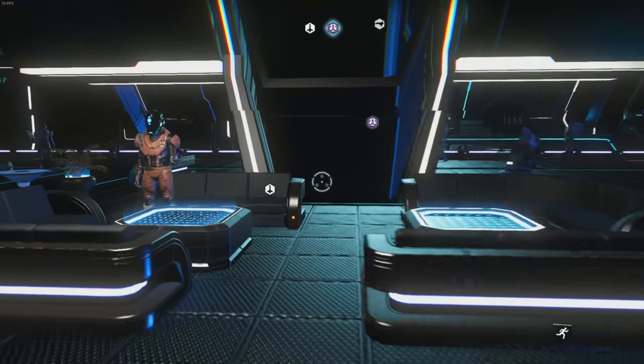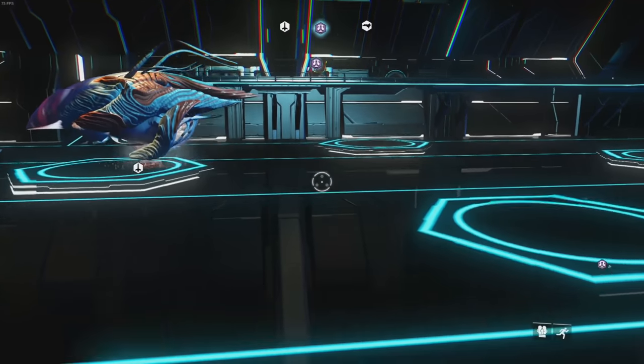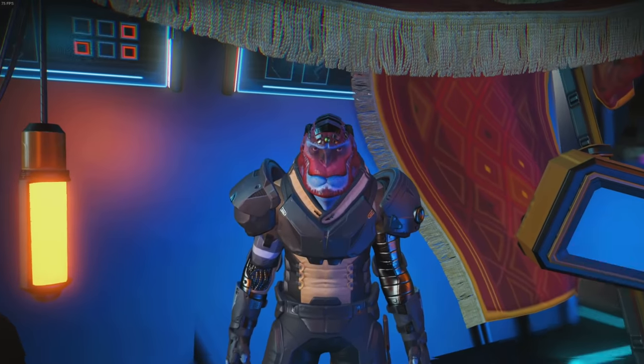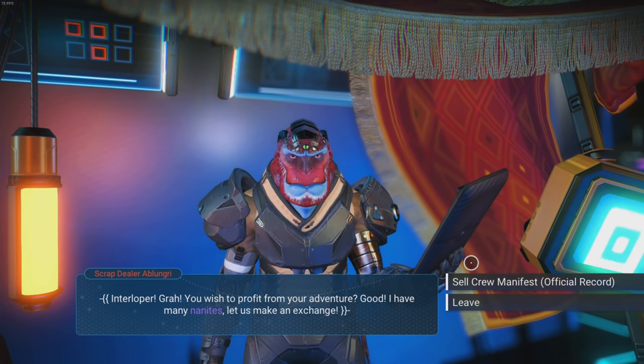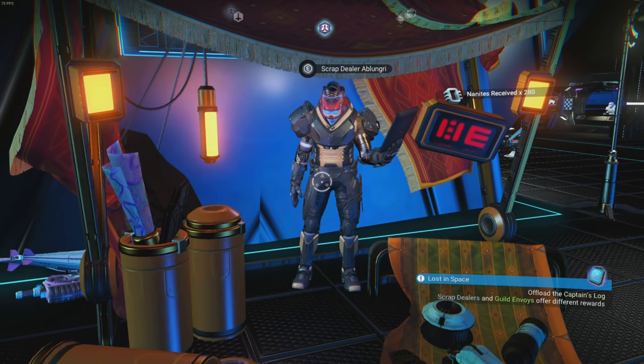But I know everybody's gonna want to know how many nanites you get for a crew manifest. It's an S class thing. Let's go check out how many nanites we get, and we'll do levels on our own. All right, give me those nanites. Let's do it. Nanites. Sell crew manifest. How many nanites we get for that? 280. Not worth it.